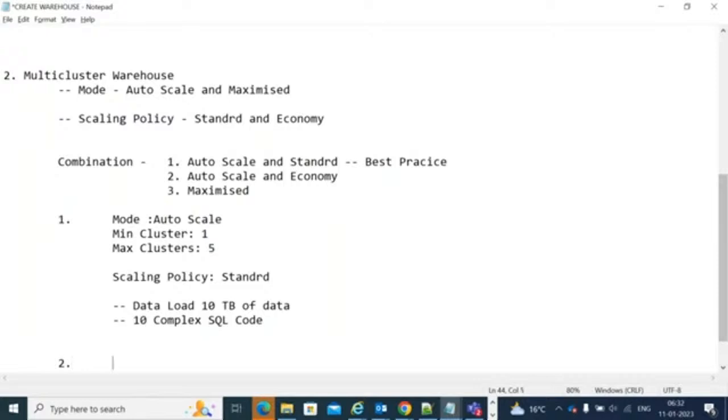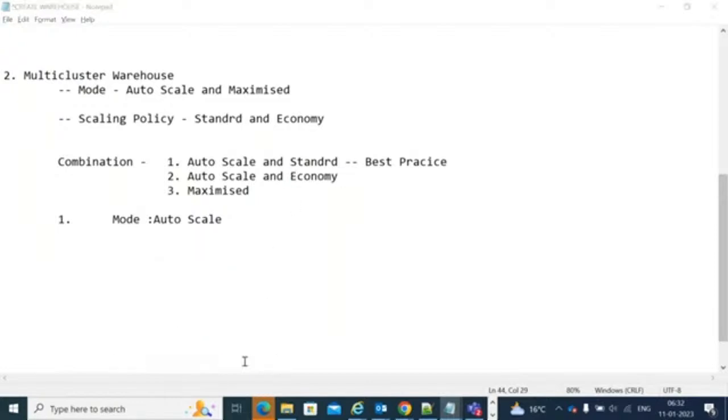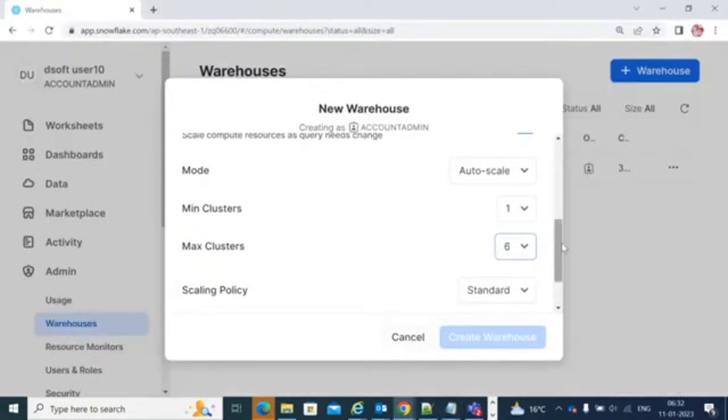Fine. And the clusters, which means 1 to 5, do they automatically increase as per the data load, or do we have to increase them whenever we have more data? No. See, while creating a multi-cluster warehouse, you will define it like this: 1 and then 6. You will give the maximum number of clusters, you will give the 6. Okay. Fine. Means by default we provide 1 to 6, right? First, you will provide the 1 to 6.